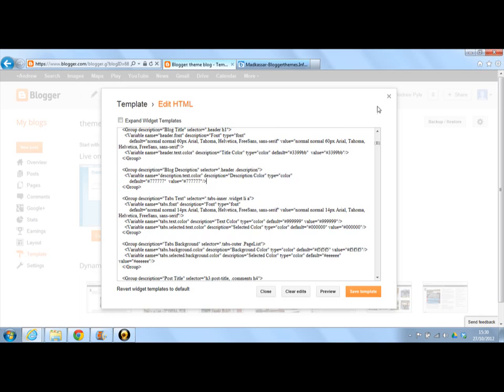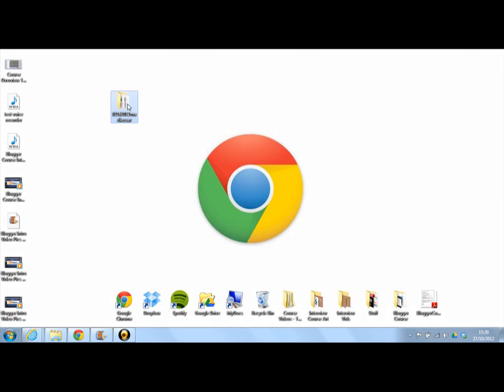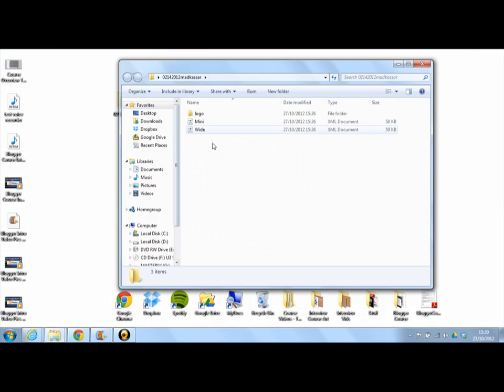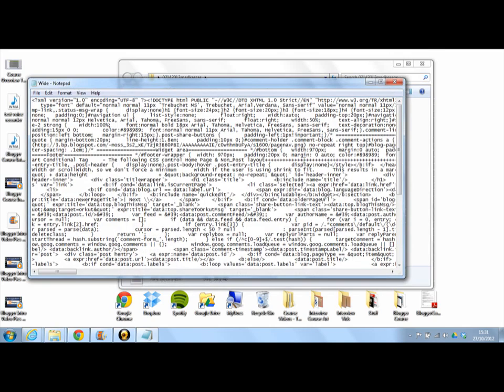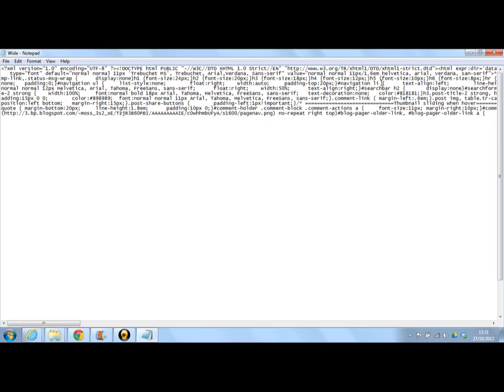So whilst that's there, I'm just going to minimize that screen for the time being and go back to our file where we have downloaded. Now with the particular version that we have downloaded, I know that I want the wide version. So I'm going to right click and open with Notepad. Because if you try to open it with anything else, because it's code, it wants to actually write instructions.